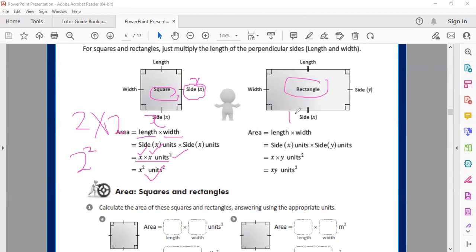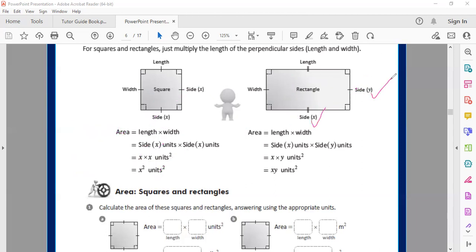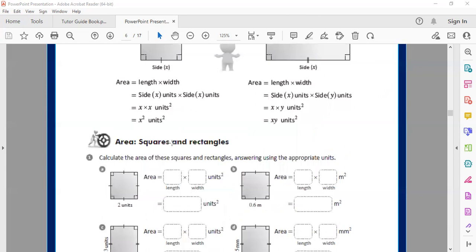This rectangle, no more 10 and then give you 5 here. No, that's baby maths. Now I give you this is x and this is y. So to find the area, length times the width, x times y. Don't forget unit square, whatever the unit can be. So now I get x times y is xy. Do you understand algebra and indices now? All right, good. Let's move on.